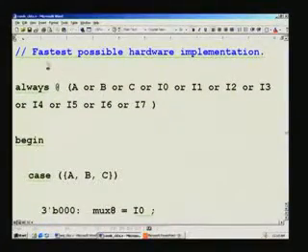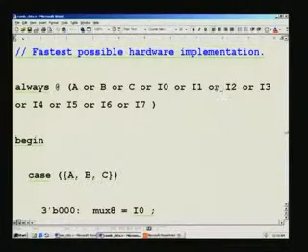And this, we have also mentioned, results in the fastest possible hardware implementation as such. And we have also said that the always block has been used, and whatever outputs you have must have been declared as reg earlier. You can go back and find out whether mux 8 has been declared as a reg, whereas mux 2 and mux 4 were declared as wire, because they don't appear in this always block.